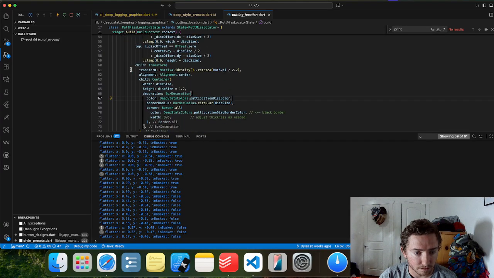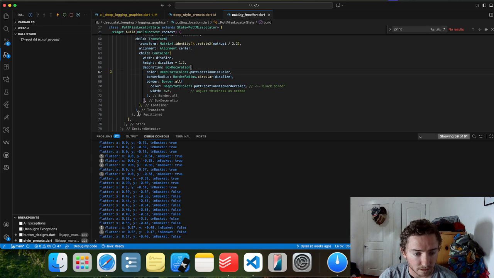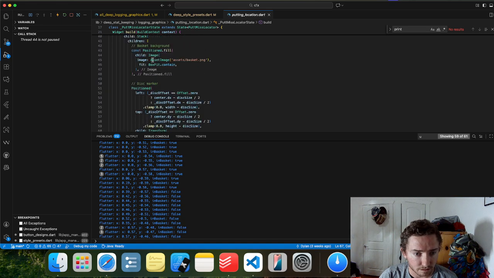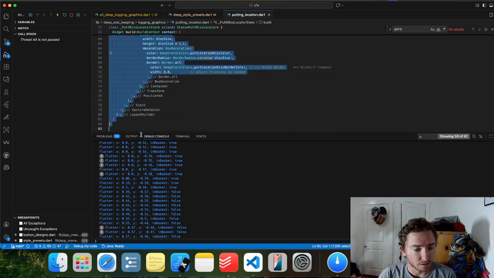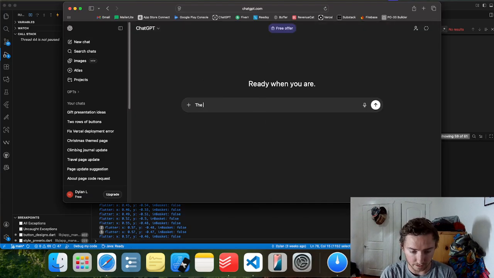Disk marker, positioned, transformed, size, circular, border. All right, so we got the basket. We're going to copy this positioned. We're just going to say the below code draws a disk for me with coloring and a location that I have selected.